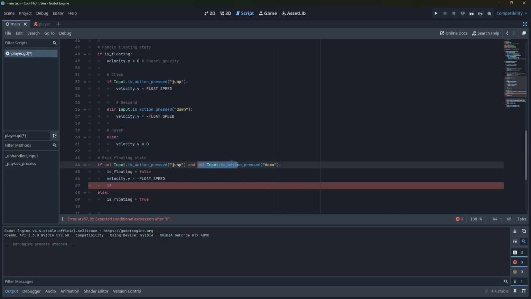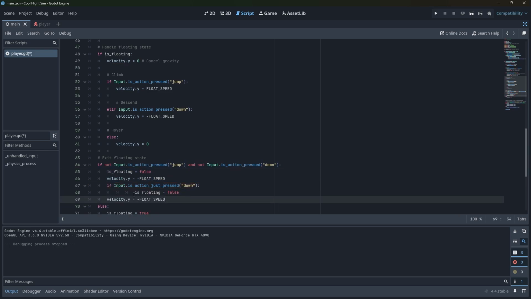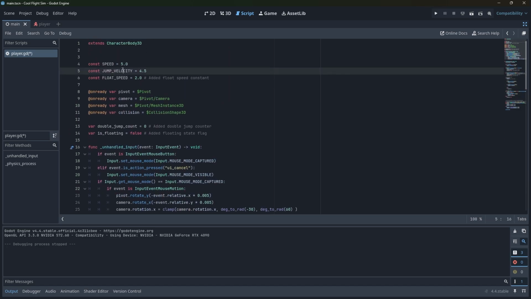If not, no. Let's grab this. Is action just pressed down? We'll say, back it up. Make it go forward. And then this is going to be gravity speed or fall speed, whatever it is. Jump velocity. Negative jump velocity.